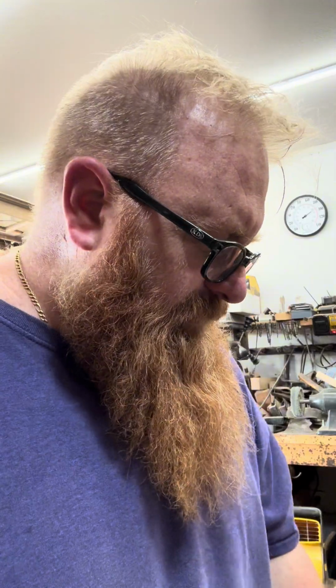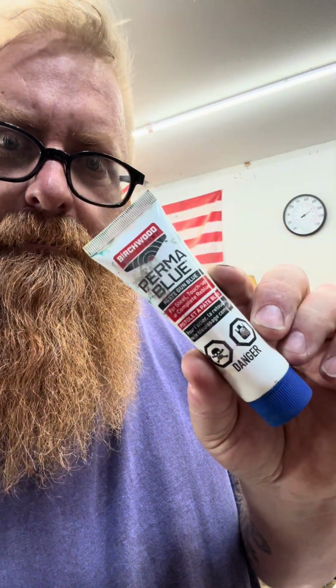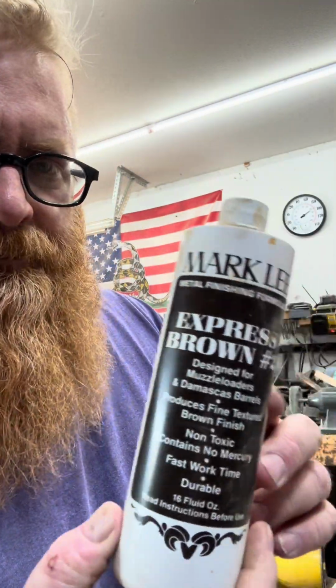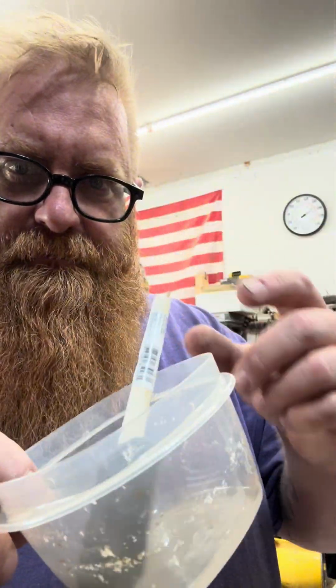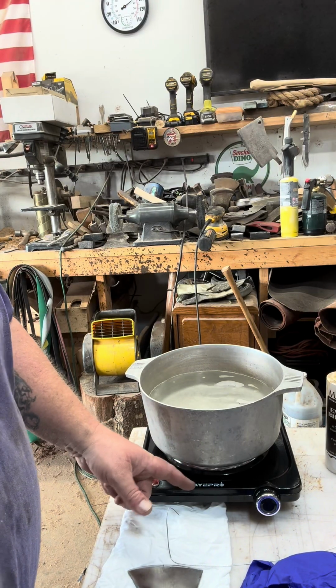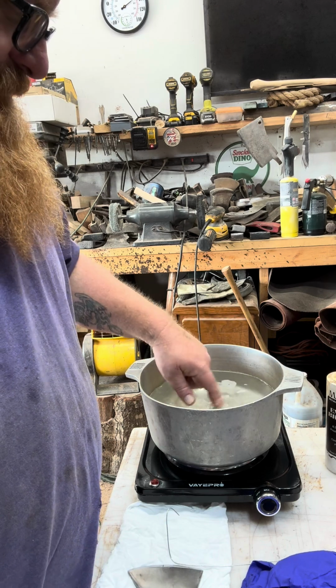So these are the things that I use: Birchwood Casey Perma Blue paste, and I'm gonna tag team it with this Markley Express Brown number 2. You're gonna need gloves. Don't want to get that stuff on your hands. For that Markley Brown, I got a little container and a sponge applicator, and also I have a hot plate in my shop and a pot of water.